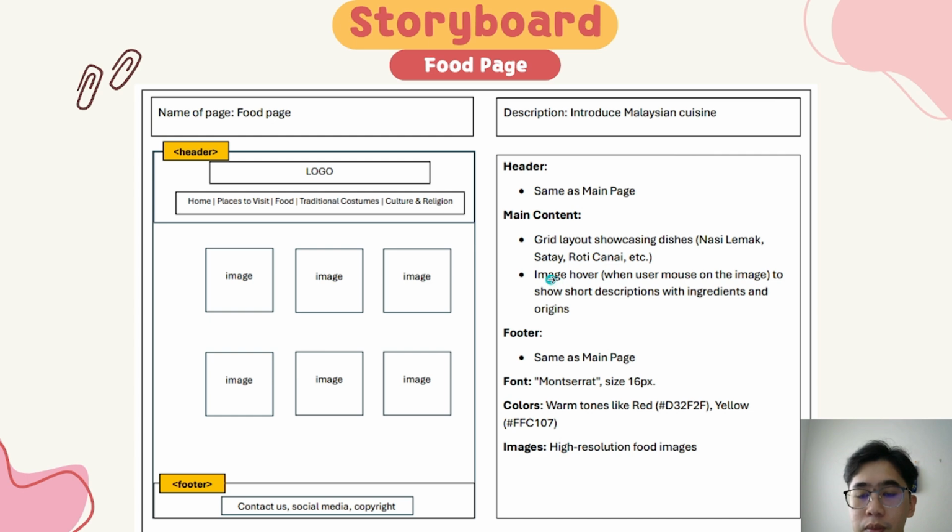And we apply an image hover. This image hover is when the user puts the mouse on the image, it will show a short description with ingredients and origins. And here are the details for the font, colors, and images.